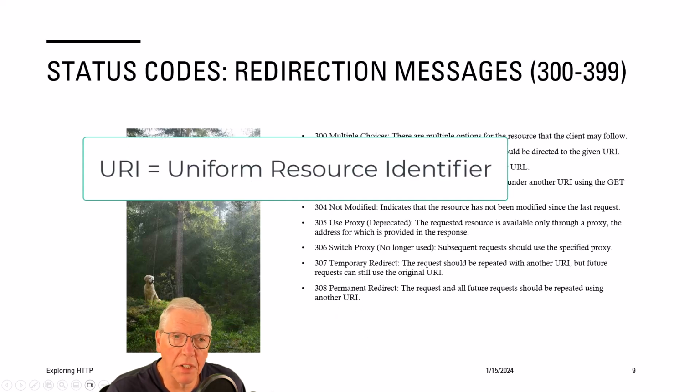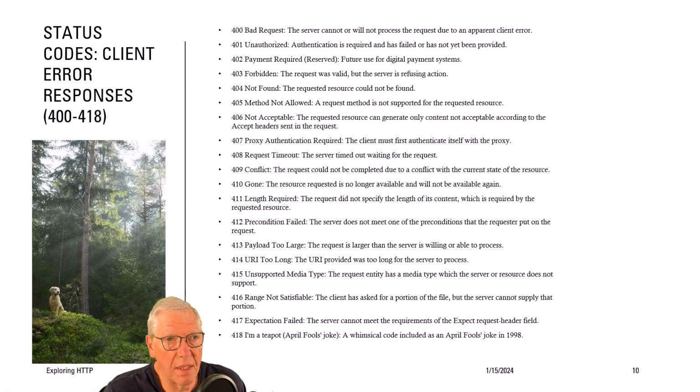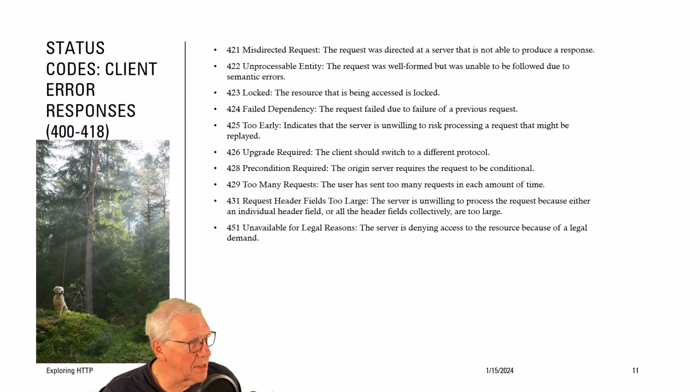And then we've got this idea of a URI. I'll put up the definition for you in the movie of what a URI is. Now, this is the big guy. This is the client error code. So we're getting an error back. And I'm sure that you're familiar with some of these. The big guy is 404 error, not found. I can't find that. But there's tons of others. And I would love for you to look down at the bottom of the page at error 418. I'm a teapot. I have no idea why that's in there, but it is in there. And it was an April Fool's joke.